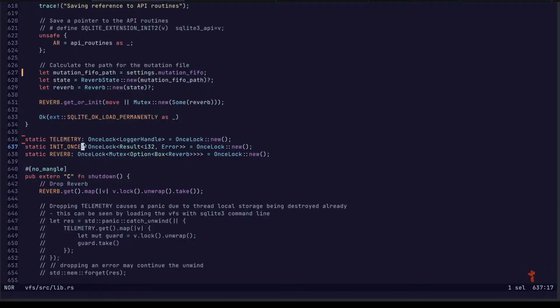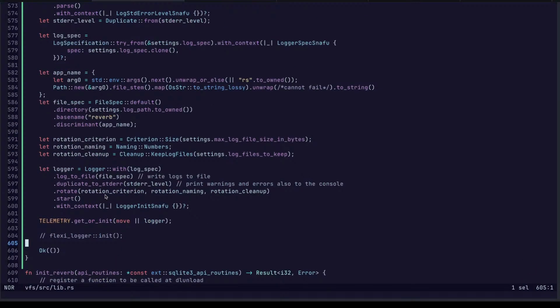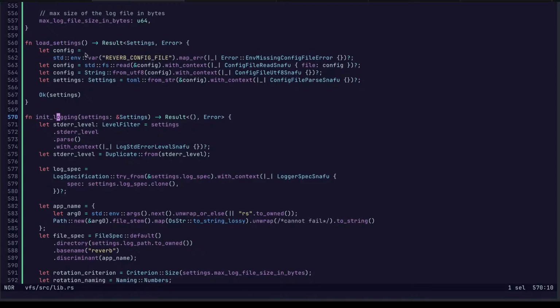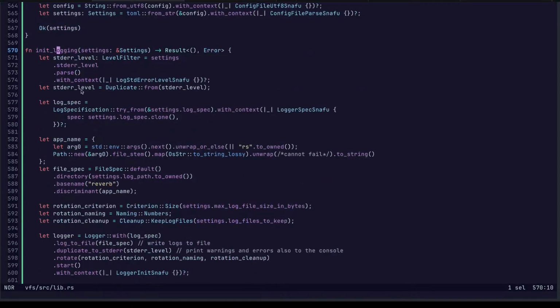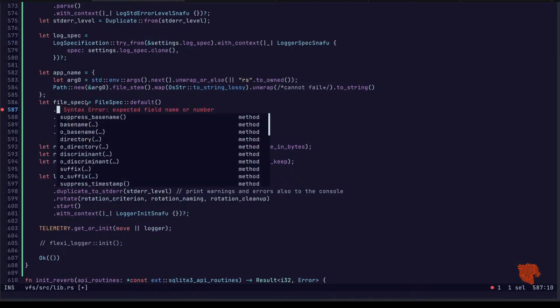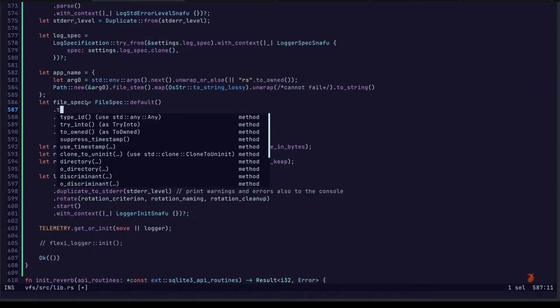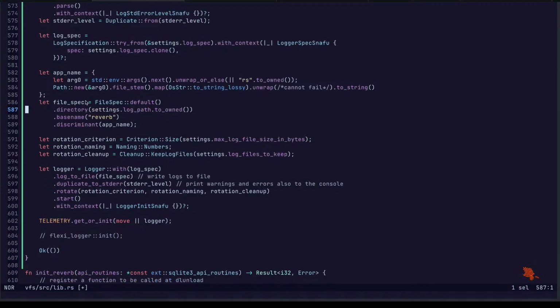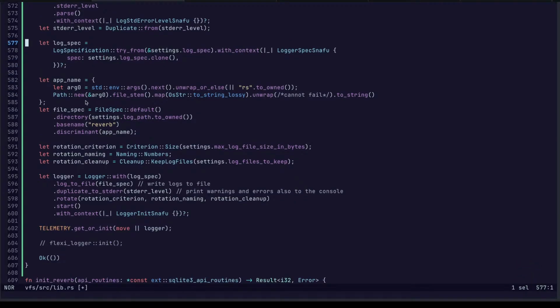Telemetry, see, okay. File spec, directory, base name, discriminant. So use timestamp. No, that's in the file name. I want it in the logs. Log specification.